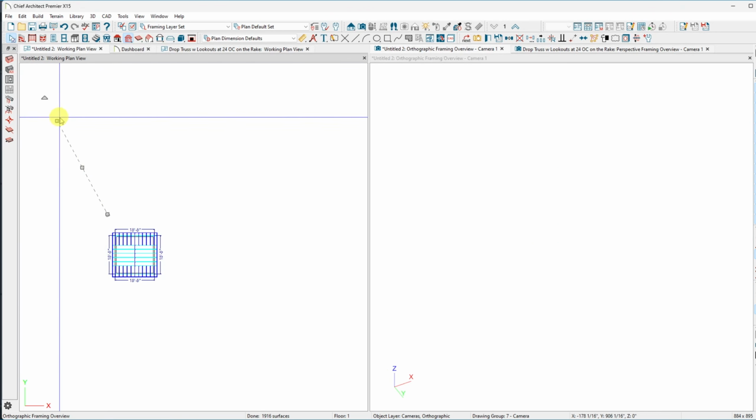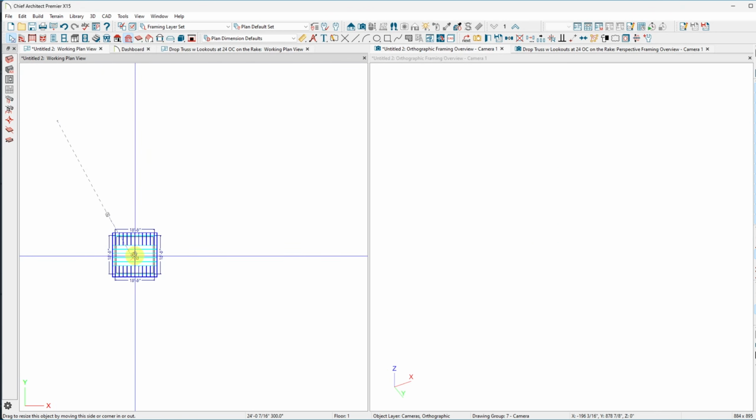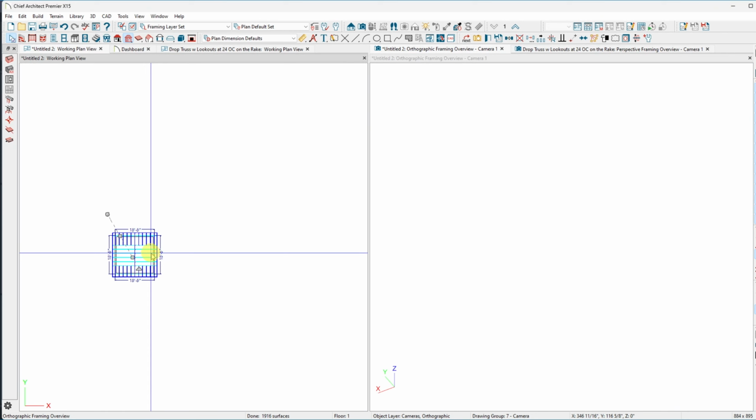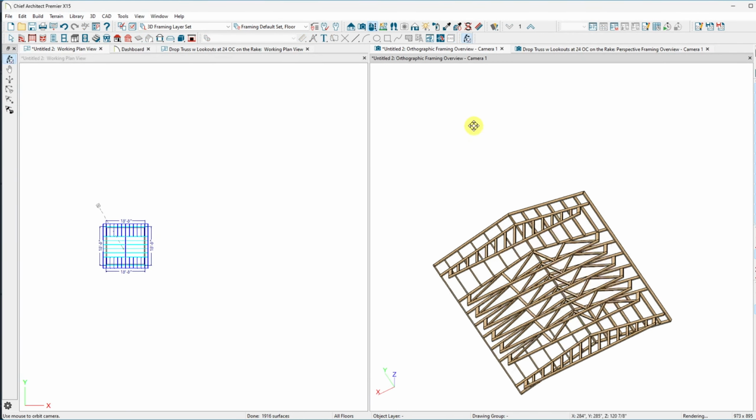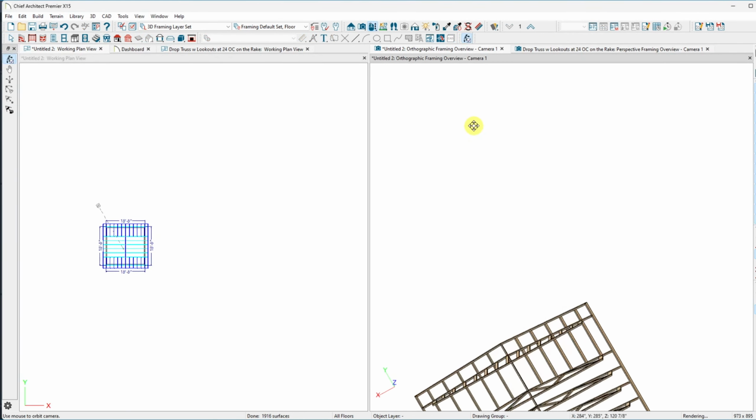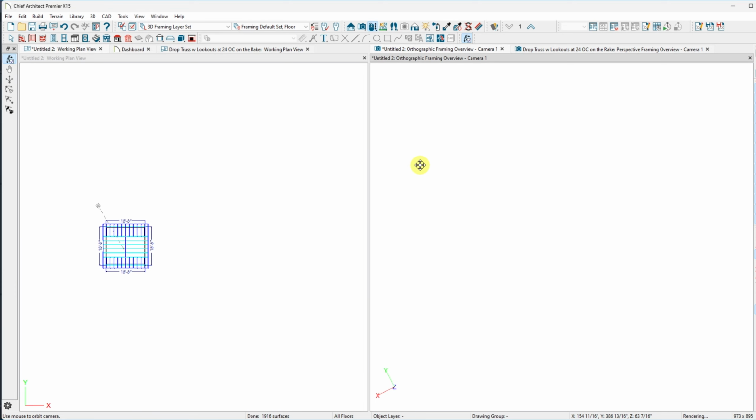Now that view's going to disappear because it's pointed the wrong way. Let's turn it around. And now let's see what we've got, because the camera was so far away. That's why I couldn't control it. Now we should be getting a lot better control. And let's see what happens. Boy, I'm not feeling it.